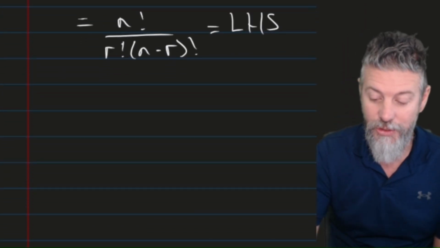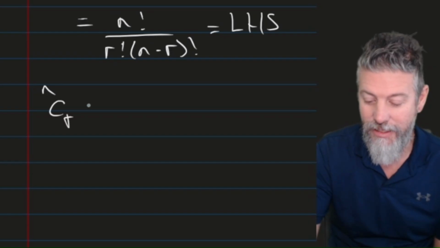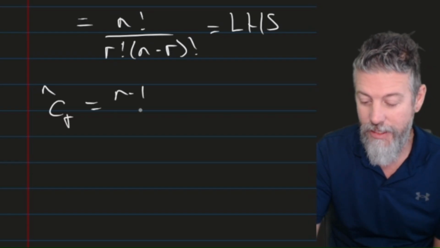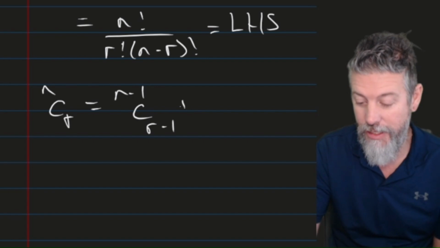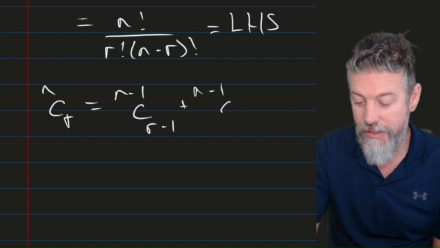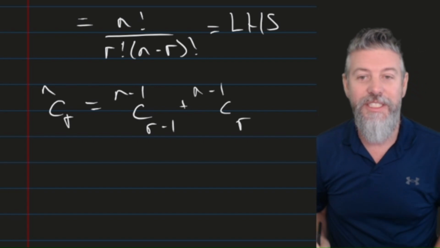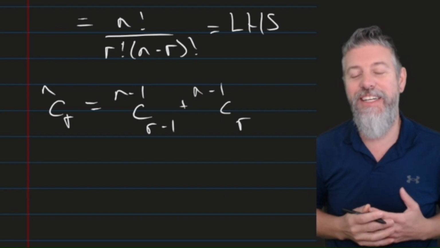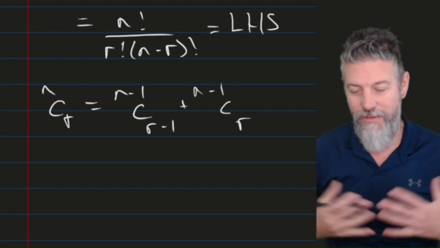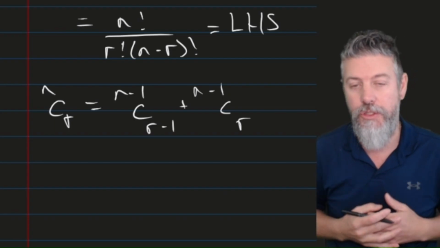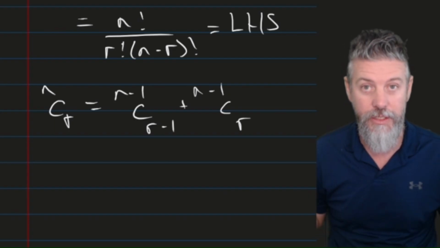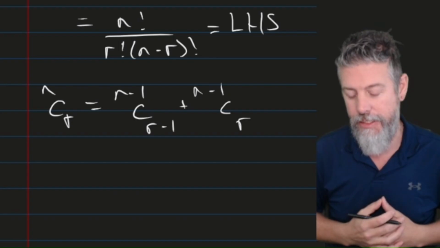So what does this rule end up saying? It ends up saying that nCr equals (n minus 1)C(r minus 1) plus (n minus 1)Cr. What does this mean? Now again, we're going back to the why. Me as a student, and maybe you as a student, you want to know why this is true so that it really solidifies into your understanding.